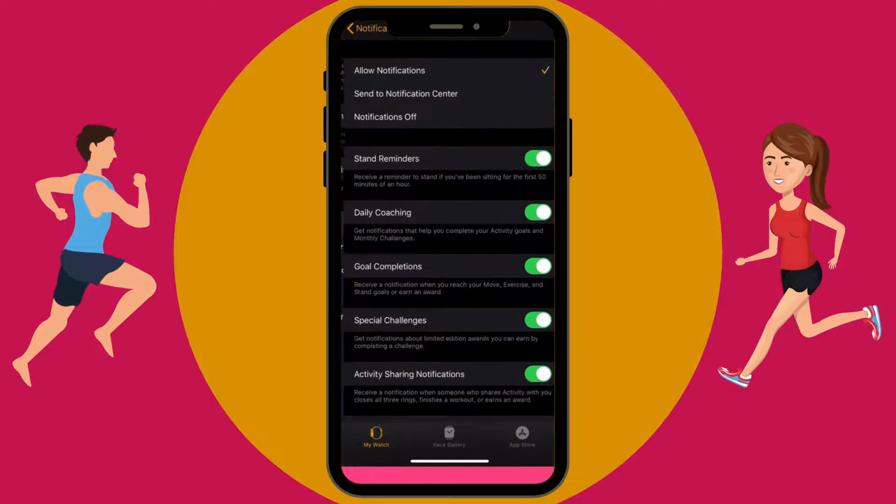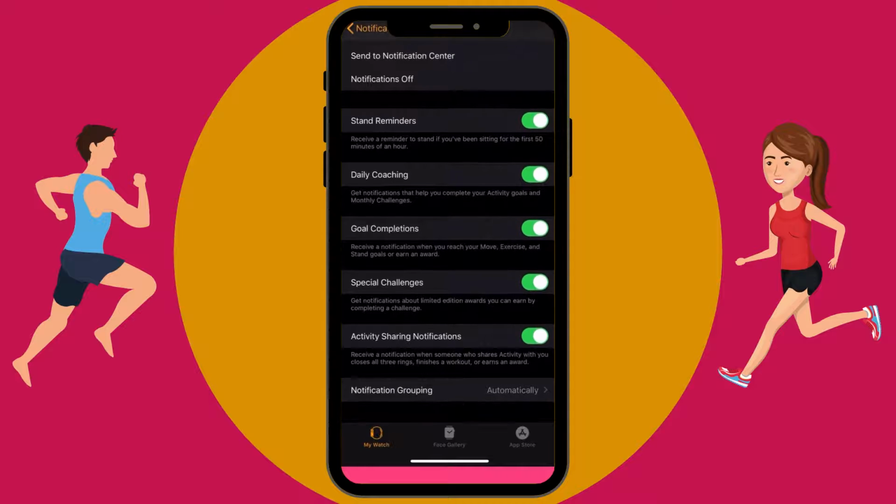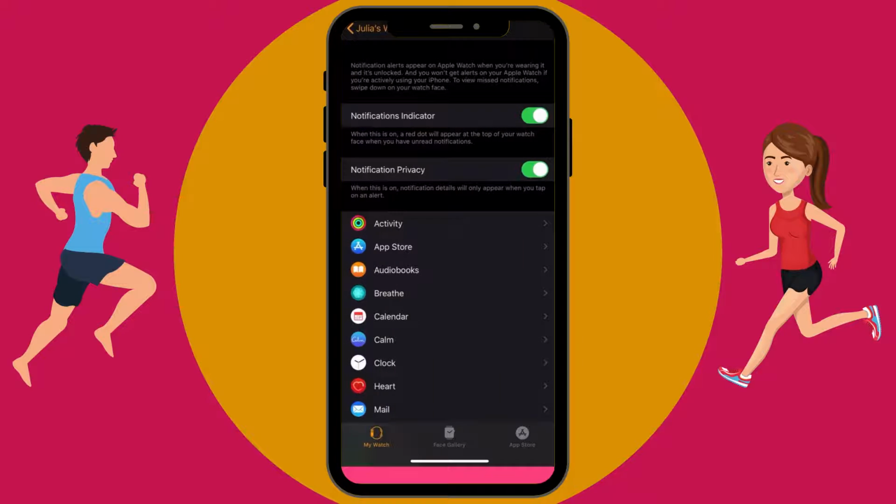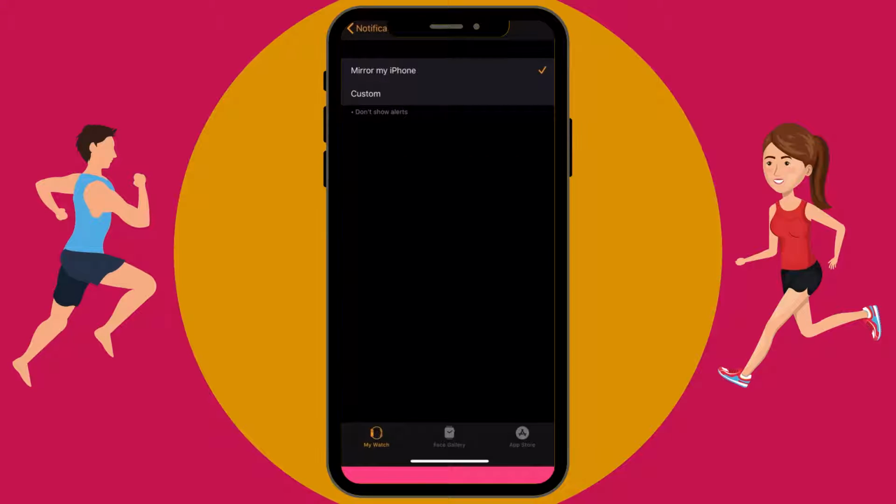So if you go to each one, you can customize all of the notifications. Most of them you can either customize it for the watch, or you can tell it to mirror my iPhone.